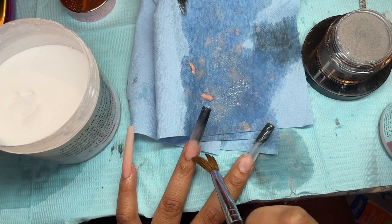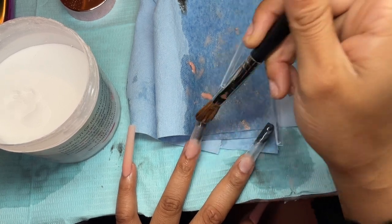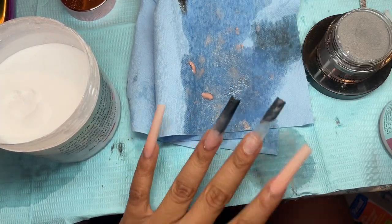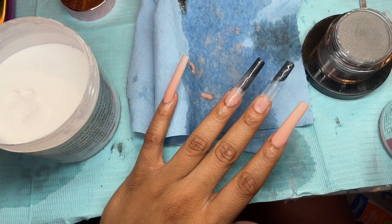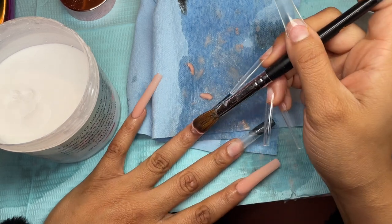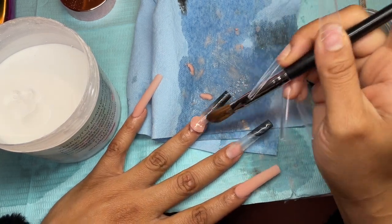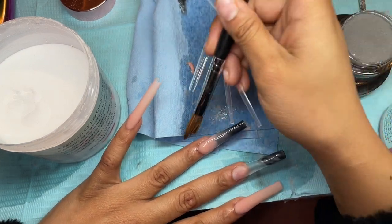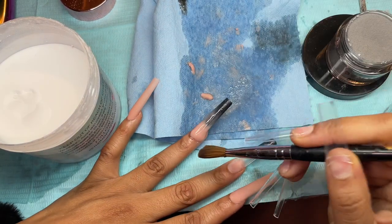And this is the first time I have ever did French tips on myself, but I've never drawn French tips on myself unless I was doing them on press-ons. And so doing French tips on myself was hard, especially doing it on my non-dominant hand, using my left hand to draw French tips on my right hand. Y'all, when I tell you I was in here struggling, and my French tips look a mess. They look a mess, but you know I'm going to get there.